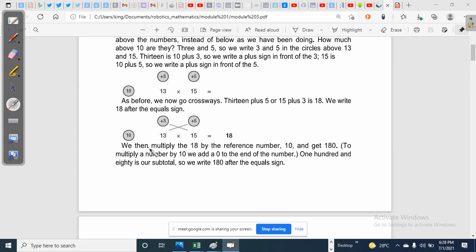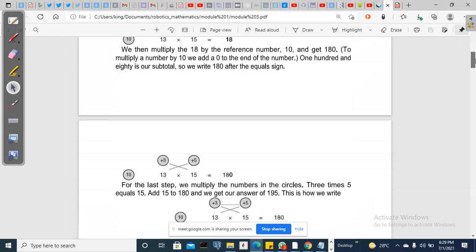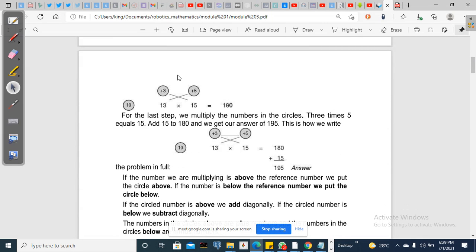Okay. So we then multiply the 18 by the reference number, which we know. So now the answer that we receive when we do the crossway is 18. So now we multiply by our reference number. So the answer we will get is 180. Either way, you can just add the zero, as I told you, it is the same thing. So now we know that our answer is 180. So now we have 180 here.